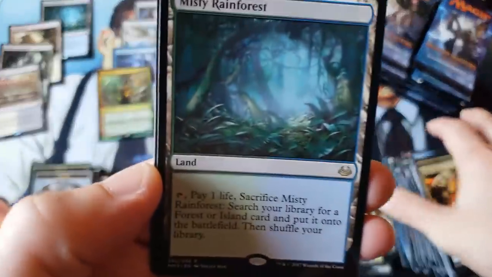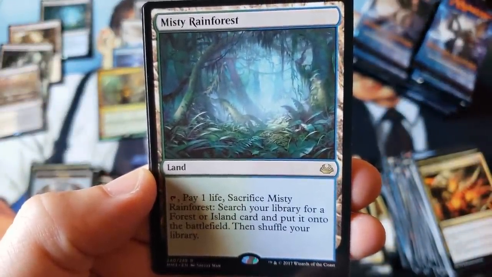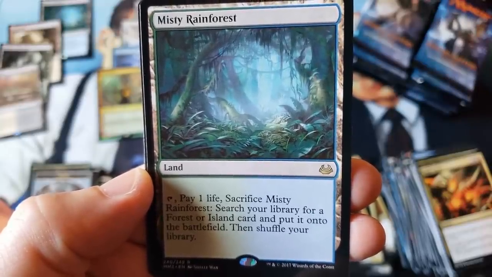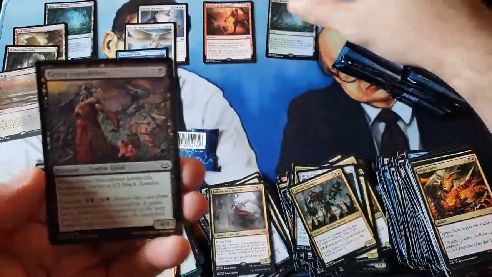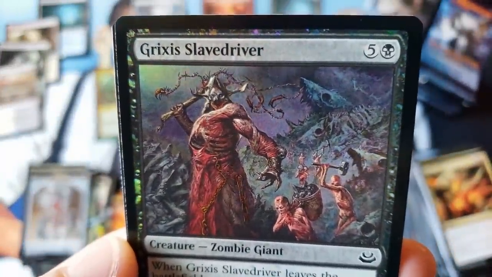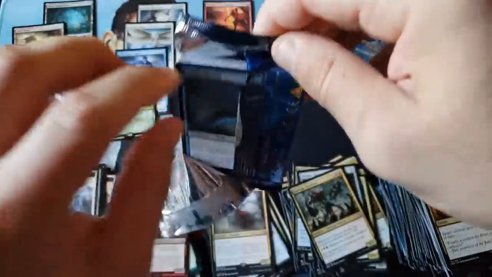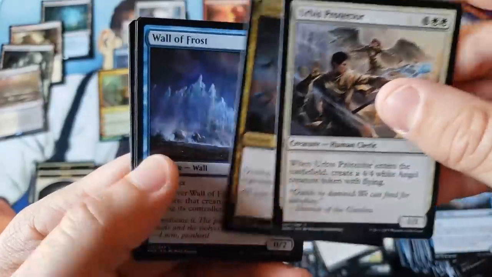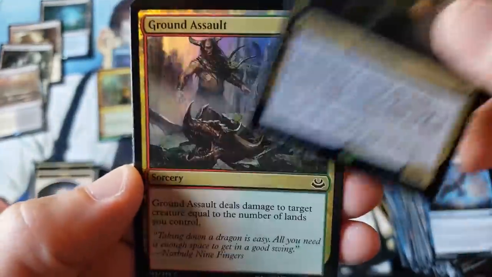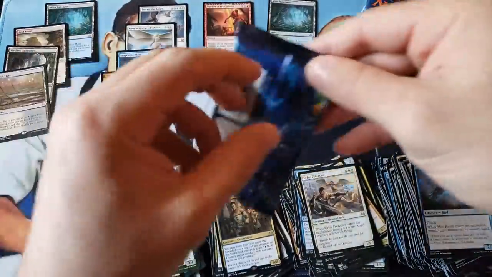Oh my god. Misty Rainforest, Double Tap. Are you serious? That's the patron right now, just wrecking everybody. Oh, God. Double Tap Misty Rainforest, the most expensive card in the set. Evil Twin with a Ground Assault. I cannot believe that. We're starting off with the exact same fetch land.